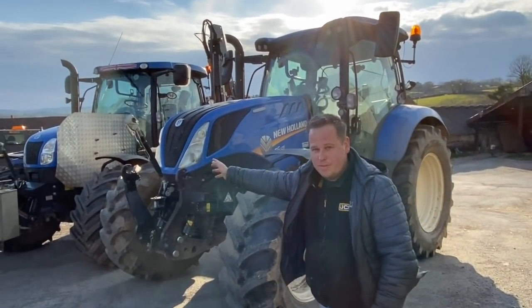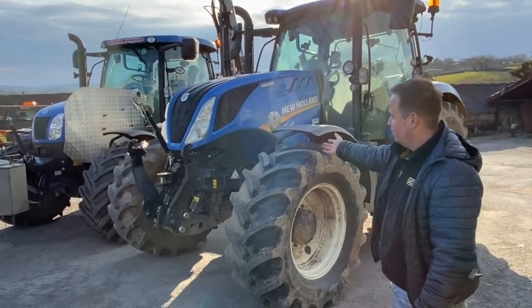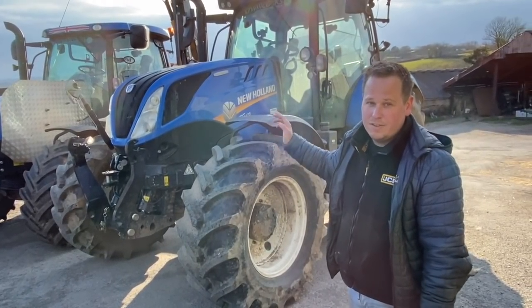The T6 we have over there, they don't make them anymore. This is what it is. They've gone for a multi-purpose tractor. So my biggest downfall, negative for this, is it's too big a tractor for the 4-cylinder engine.